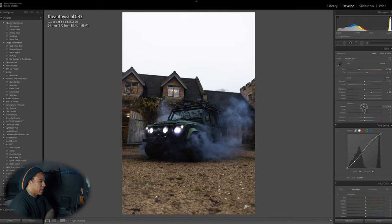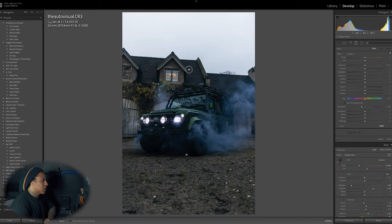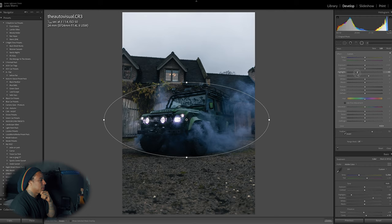So we're actually going to drop the orange out of the picture, slightly crop that in. Mask on the floor, darken the floor up. Mask on the sky as well, bring the highlights down. Just darken it up a little bit, put the focus more on the car. We're going to put a radial around the car as well. So we're going to bring up the shadows, slightly bring down the highlights, not to blow out the headlights too much.